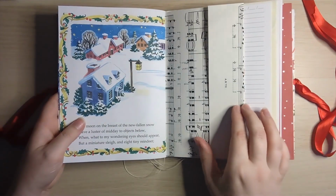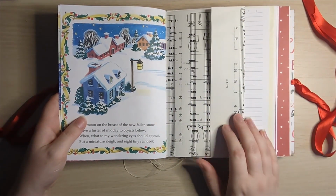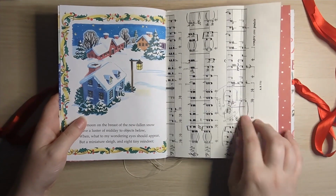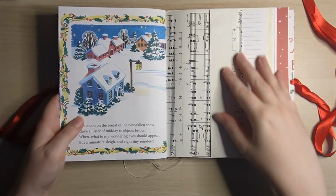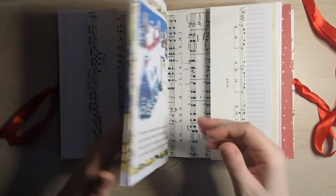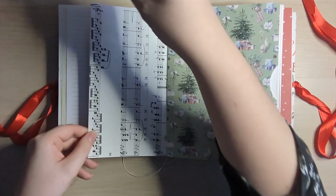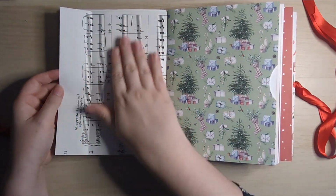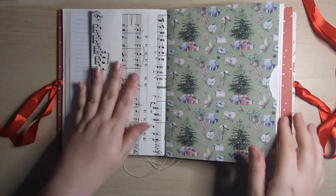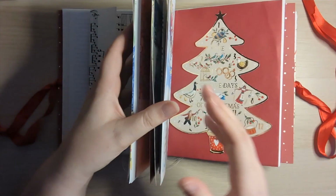I've got this one. So I think we'll have this one be the pocket because we've got some writing there anyway. It's pencil, which I could just rub out, but I think we'll put that one as a pocket. And this one, I'll just clip a paper clip on the side, and that can be a writing spot because there's space to write here and, you know, to put a photo or something. So let's go to the other side.